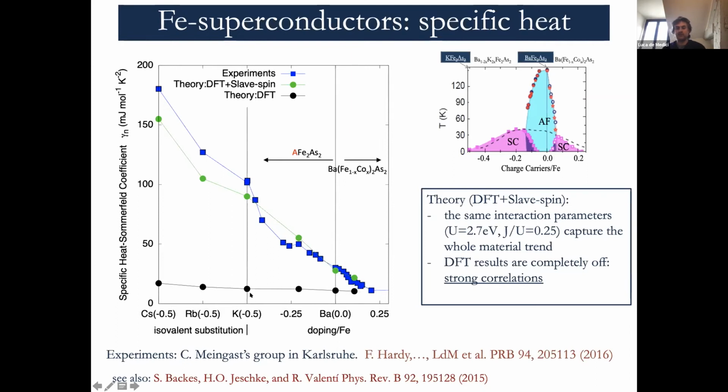It's really flat, or more or less flat, whereas this is the outcome that you have with DFT plus slave spins. You have a very similar outcome with the DMFT. And this requires no fine tuning. There's just one value of the interaction, and only the DFT is changing among these different compounds. So I think this really proves that Hund's coupling is at play, and there is a lot of physics due to correlations here, local correlations at play in these materials. And DFT is completely off.